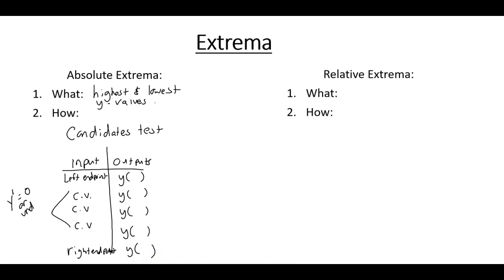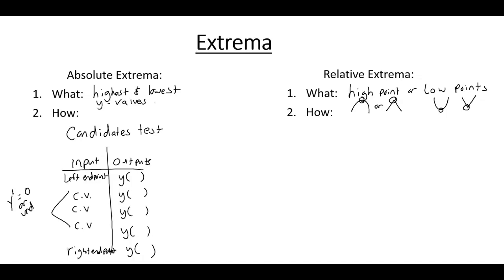What about relative extrema? Well, they may not be the highest or lowest, but they are high points and low points. So we'll say that. High points or low points. So here's an example of what a relative extrema might look like. In these cases here, this one or this one, those here and here, those are relative extrema, or relative maxima, I should say. Low points would look like this, or relative minima can look like that. So that's what relative extrema are.